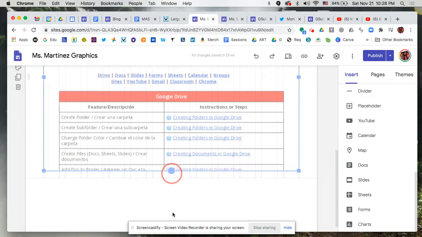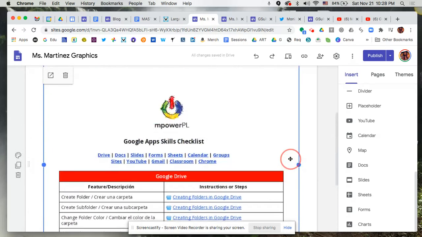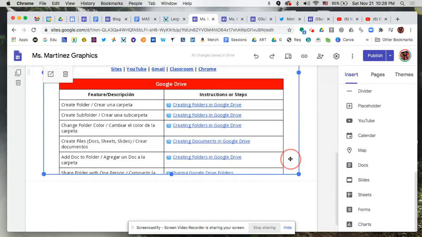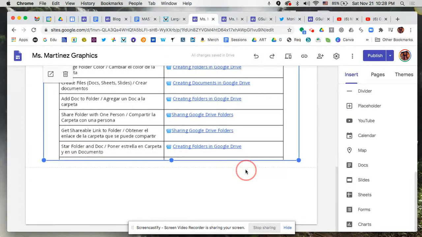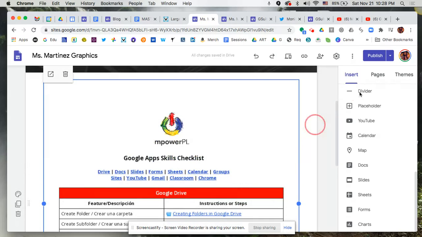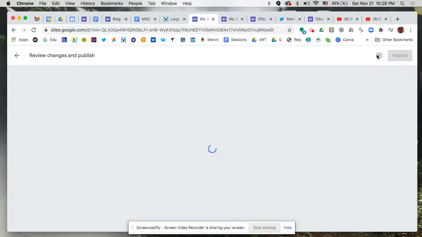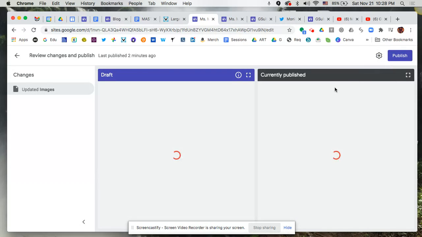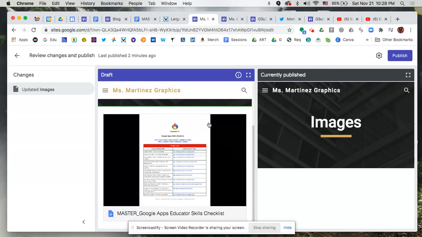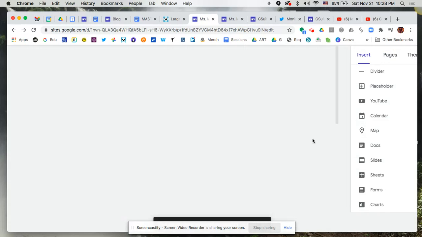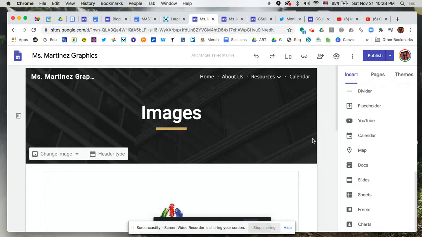So I'm just making this bigger so that more of my document actually shows up on the page. And so you can keep doing that. And let's just say we're just going to do that for now. Let's publish what we just added. And I really like this publish view. It lets you see what you have currently in draft mode and what's been currently published. So you can catch anything where you think, oh no, I don't want to publish that yet, or, oh, let me go fix that.